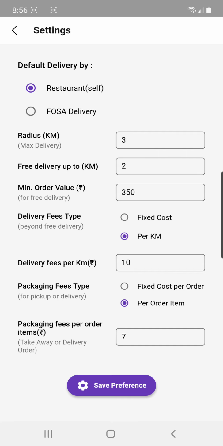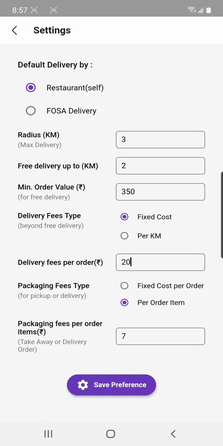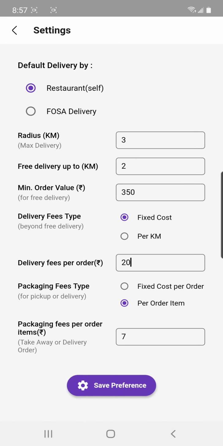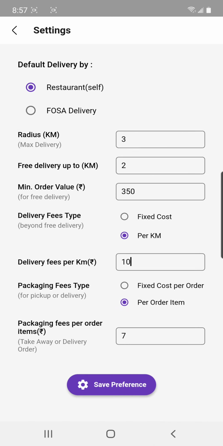Then you can say whether you charge a fixed cost per delivery or you charge per kilometer. If you charge a fixed cost, then you will tap on fixed cost and you can maintain it. Like let's say you charge 20 rupees for every delivery, then you can set it like this. Or if you want to charge per kilometer, then you can say, okay, per kilometer I will charge 10 rupees.